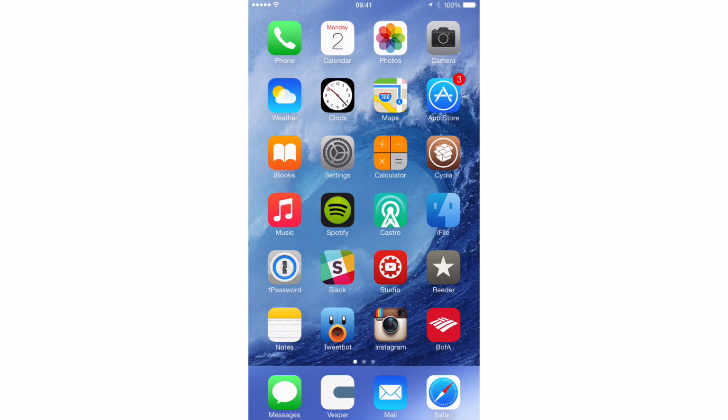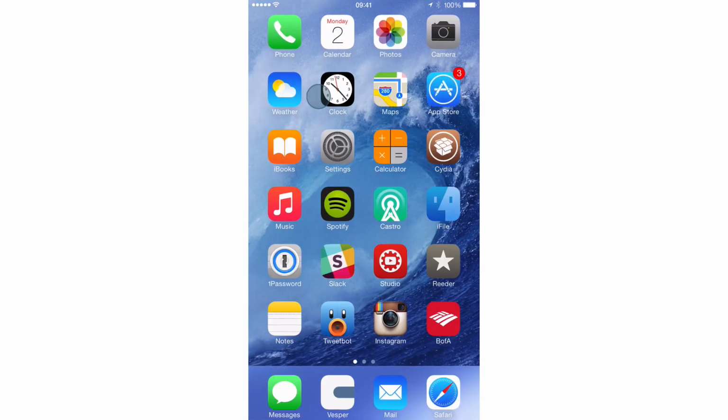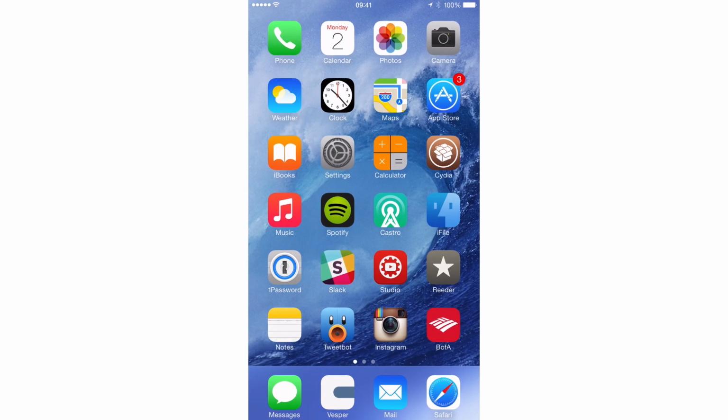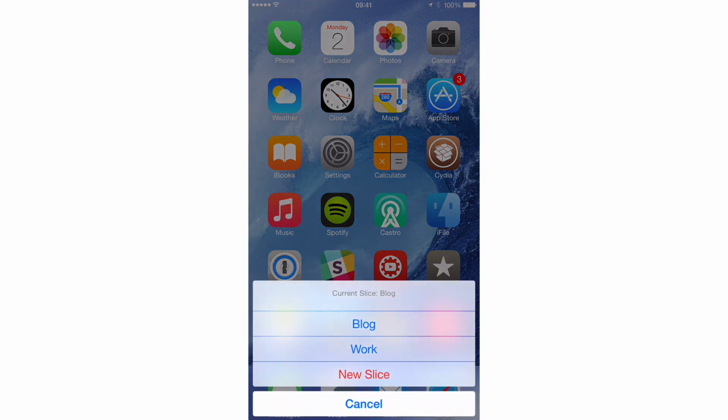Now, the next tweak is called Touch Pose Plus, and I can just actually show you just by tapping on the screen. You see that little blue tap indicator, that is Touch Pose Plus. I personally use this. This is a staple for me because I record videos like this one, screencasts of iOS, and it's extremely useful to you guys to be able to see where I'm tapping on screen. For instance, if I tapped on Instagram, you could see I tapped on Instagram.